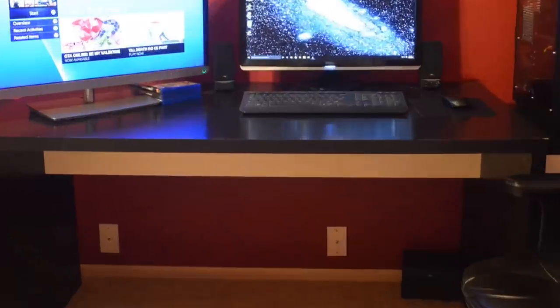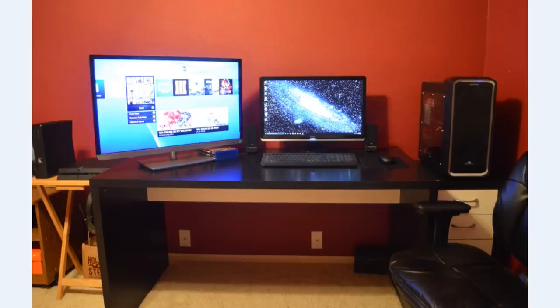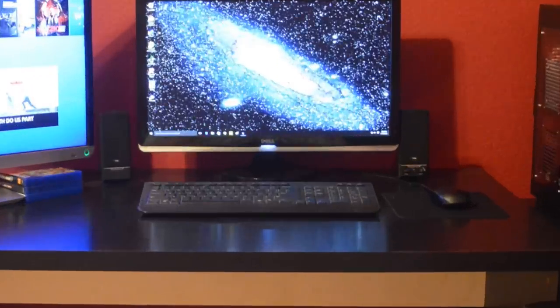The next setup was submitted by Josh. Cable management, as with really all of the setups we're reviewing today, quite immaculate. In this one I don't even see a single cable other than the mouse, which is amazing. Speaker placement, not optimal — that's a big deal to me. These speakers are not state-of-the-art floor-rattlers, and not everyone cares about audio as much as I do. The usability standpoint is also a concern: the side TV placement — I understand you're using it for consoles, but I see some room for maybe mounting above the TV. Josh scored 73.